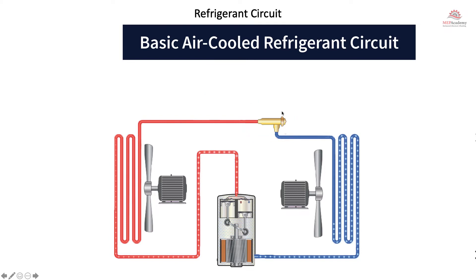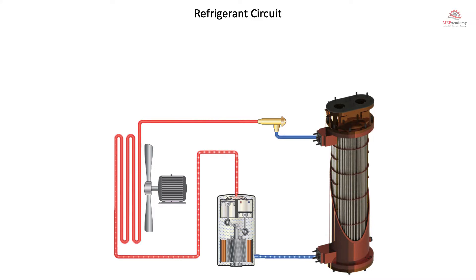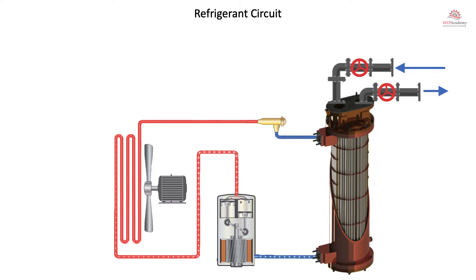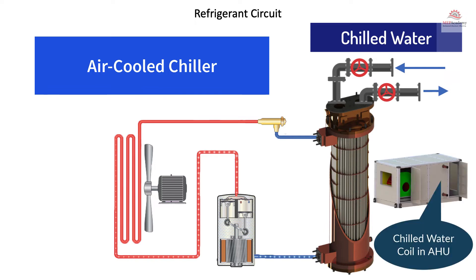To make this into an air-cooled chiller, we get rid of the evaporator fan and bring in a shell-and-tube heat exchanger, then pipe water in and out of it, which will be cooled by the refrigerant. So instead of air blowing over the cold coil into the room, the refrigerant cools water, and that water is taken to an air handler which blows over a chilled water coil to cool the room.